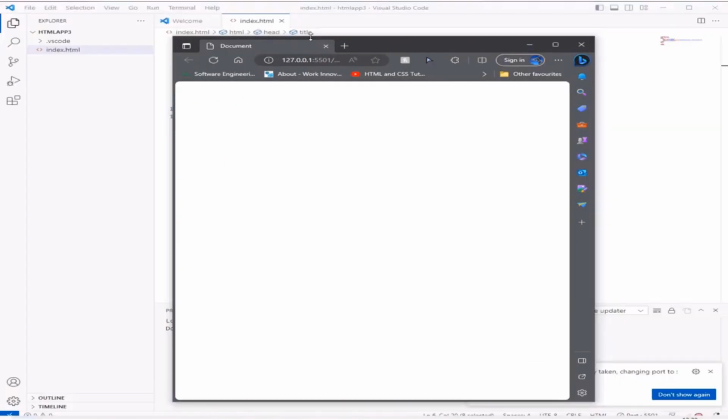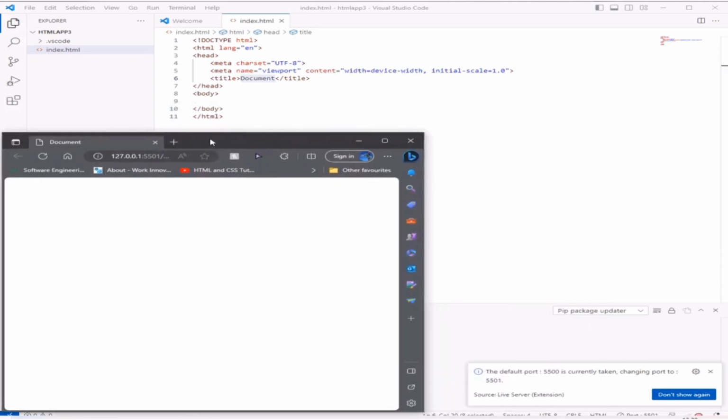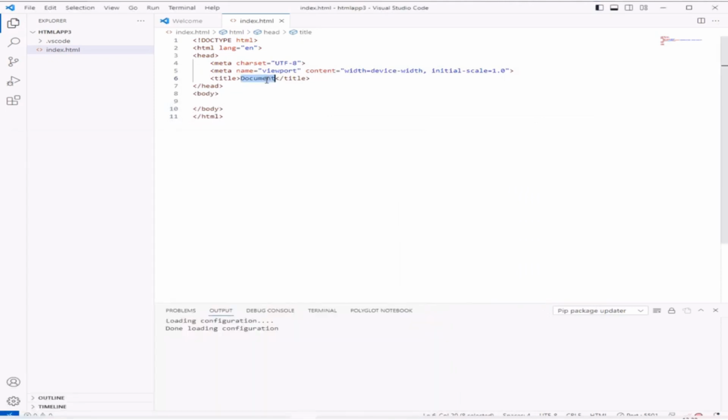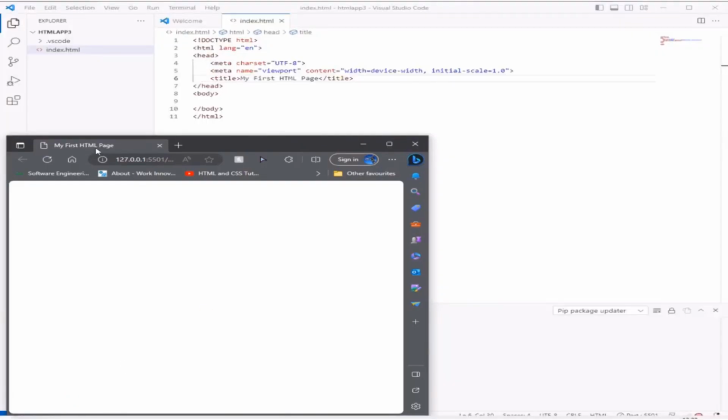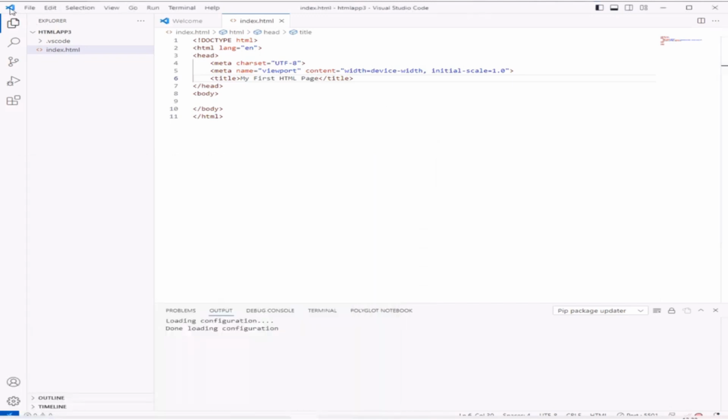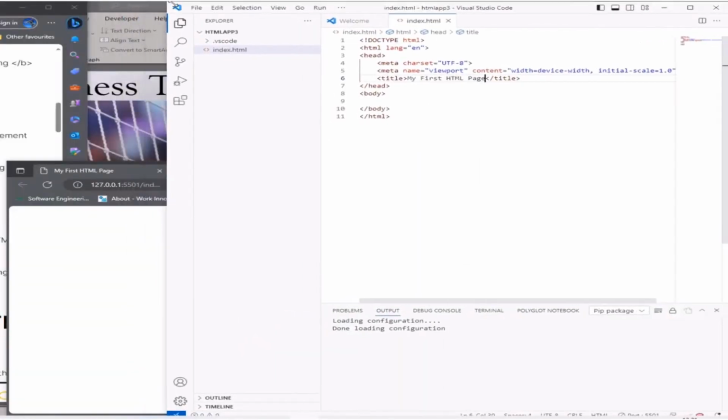Now I will explain how you can edit the file. I'm changing the title to "My first HTML", and this you will see in the browser tab bar. So "My first HTML page" is the place where you can find the change I made in the code. The browser understands whatever the .html file has, so it will just execute whatever you write in the HTML code. That's how HTML is a very basic language.